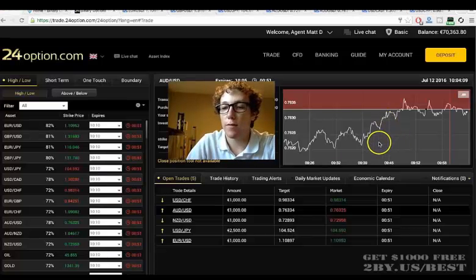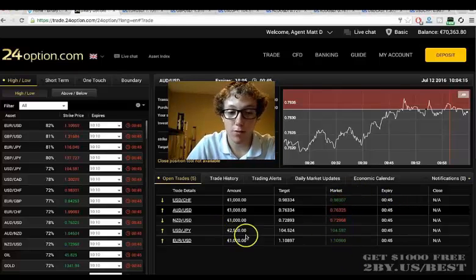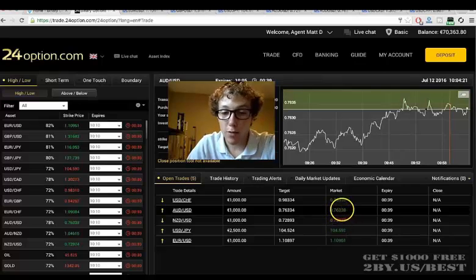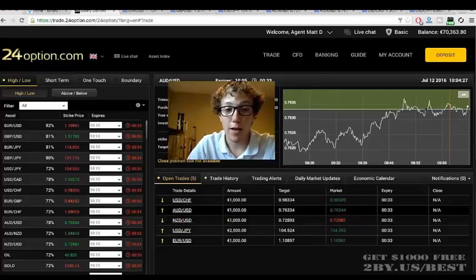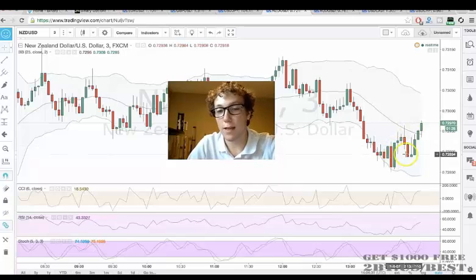Okay, so we have approximately 50 seconds left on all of these trades here, and 3 out of 5 of them are in the money. But the good news is the big one, the USD JPY, that's for 2,500, is pretty deep in the money. These 2 had some slight... oh, that one just popped in. Let's hope it stays for the next 30 seconds. But this one, the NZD USD, had a trend reversal here, and that just happens.